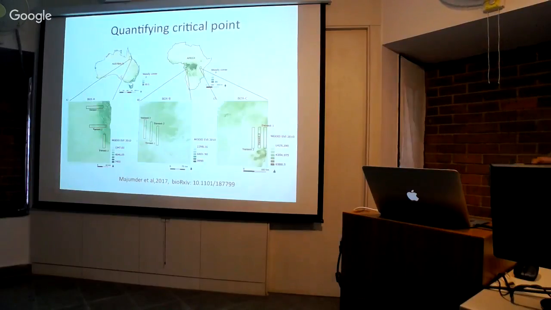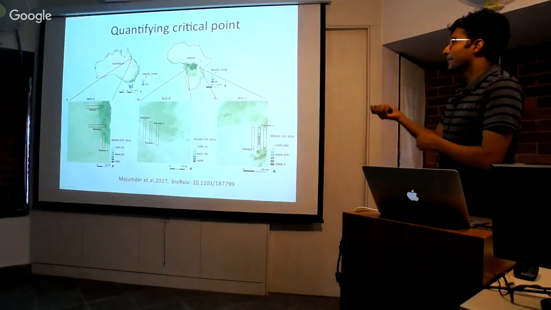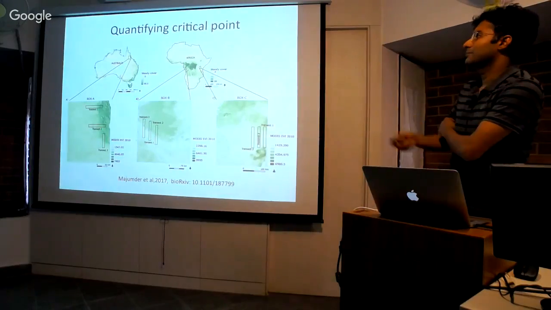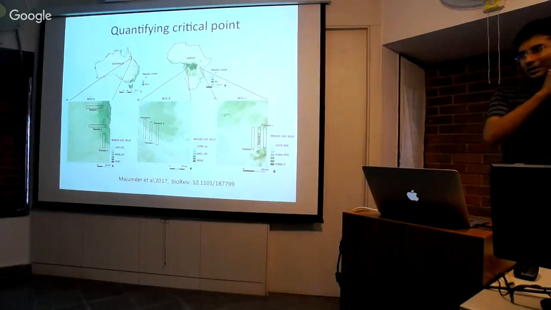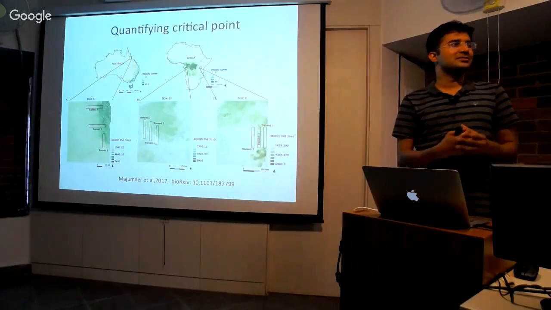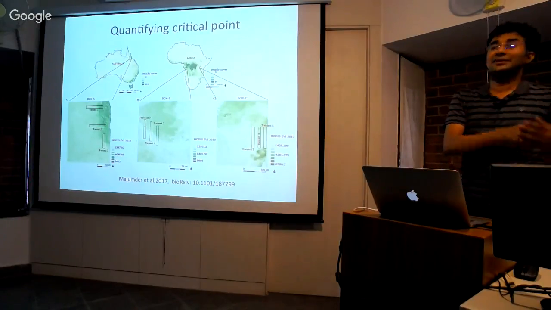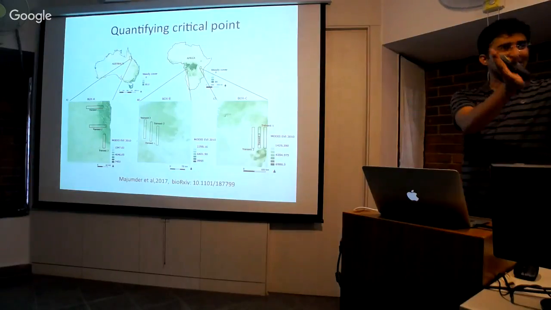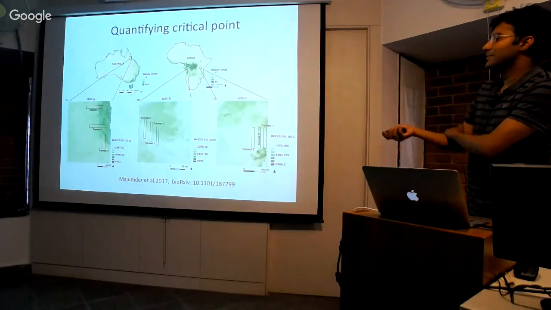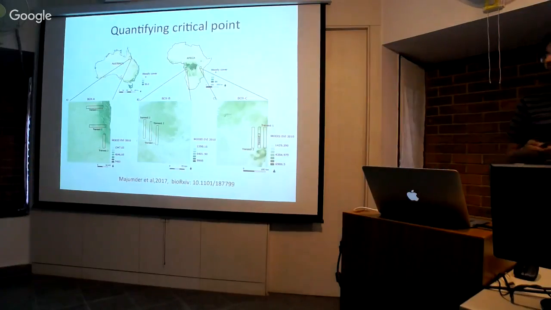And in fact, we verified this mathematical idea by analyzing lots of data sets from Australia and Africa, where we had to identify areas with no human disturbance and areas which other papers have shown have critical points and tipping points in these systems. So we use those as baseline, and we use this simple method to estimate critical points. And in fact, we showed that it really works very well.